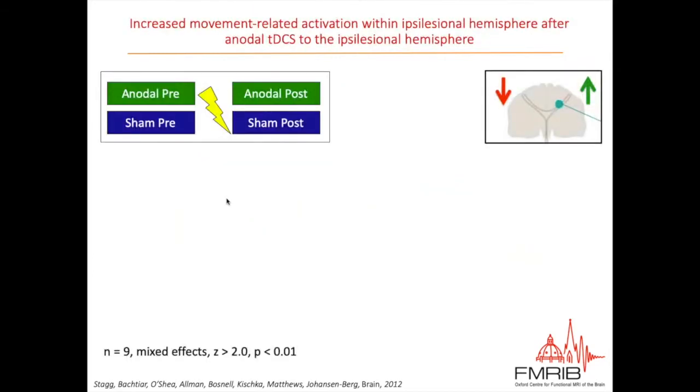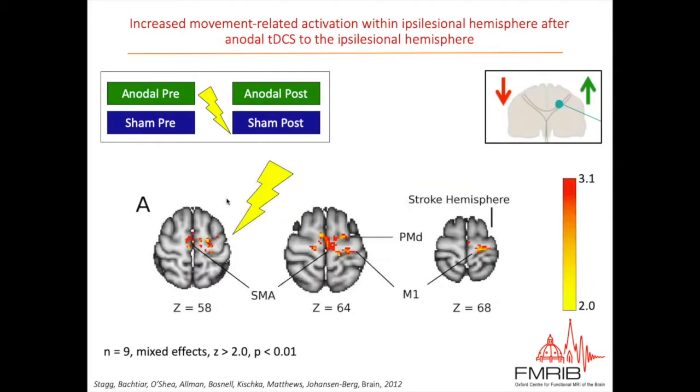And then what we wanted to look at was, can we look for regions of the brain that are active after stimulation compared with before, when people are moving their wrists, compared with sham stimulation? And what we saw was a pattern of activity in the motor areas of the brain, whereby we got more activity when patients flexed their wrists after anodal stimulation compared with before stimulation, compared with sham control. So you can see that you get increases in these areas, significantly increasing in red yellow, and you can see areas in the supplementary motor area, the premotor cortex, the motor cortex.